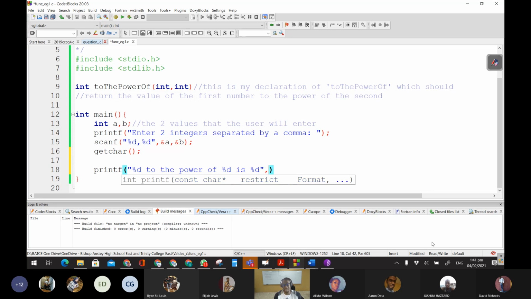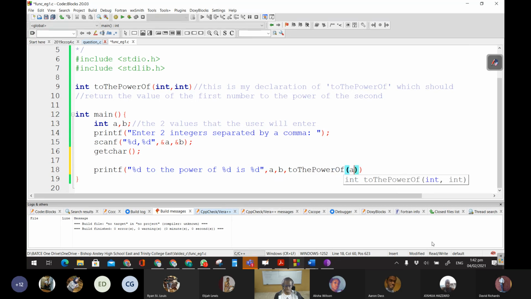And what do I put inside here? I put a, comma, b, comma, and I could put my function call inside here: to_the_power_of(a, b). So "%d to the power of %d is %d", a, b, to_the_power_of(a, b).